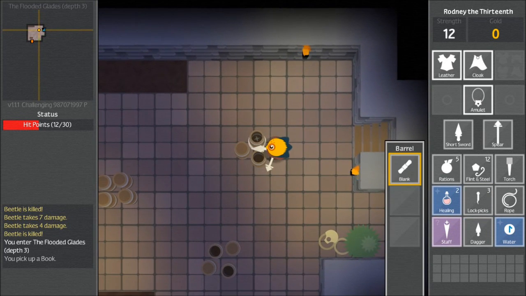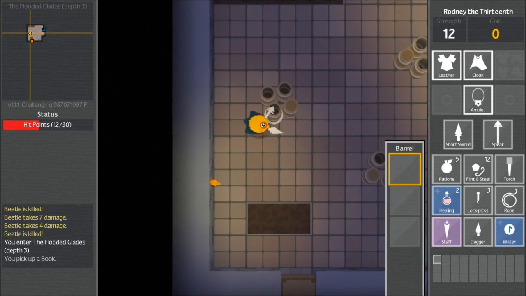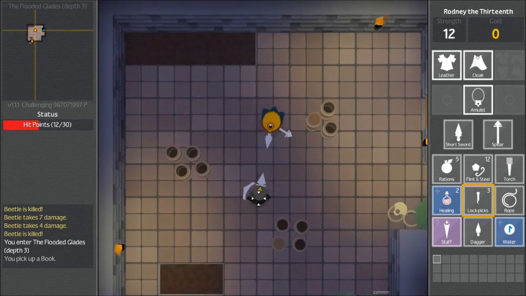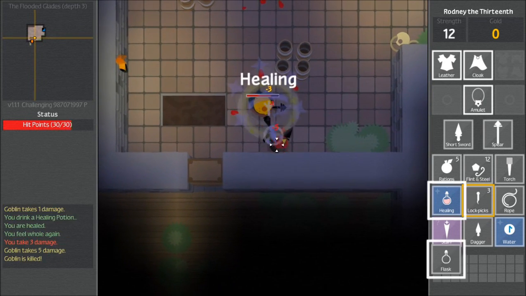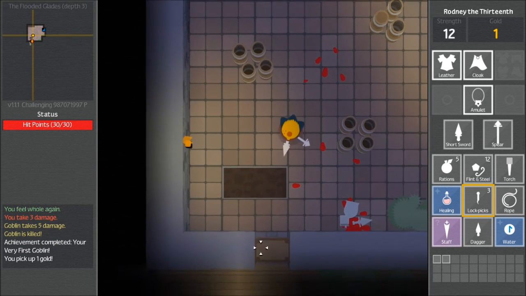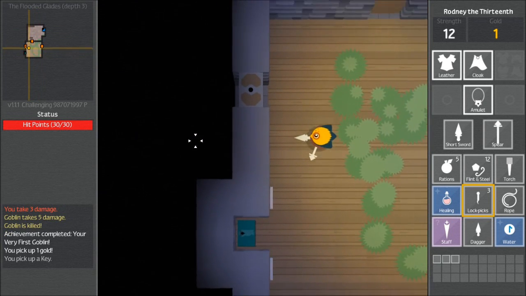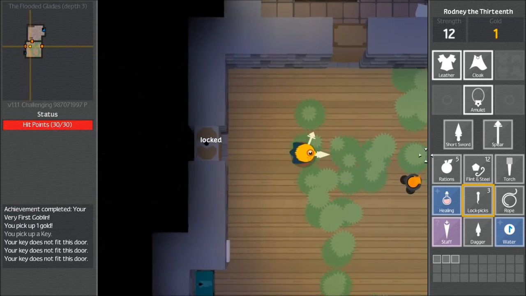So yeah, I hope this has been of some use to kind of understand and show just how different and interesting some of the level design here is, and just how integral, I guess. There's a key. That's a very easy key. Oh, it's not that key that will open it.